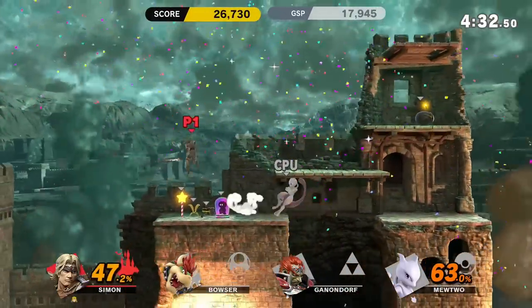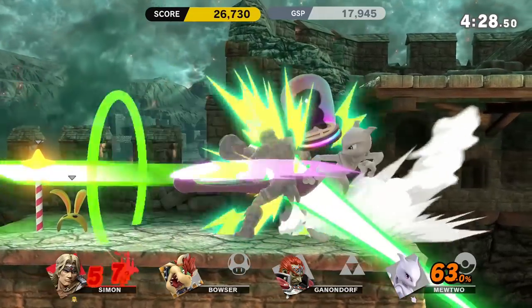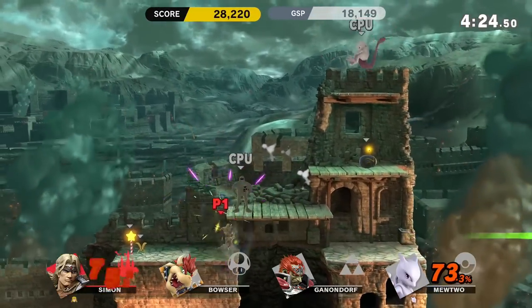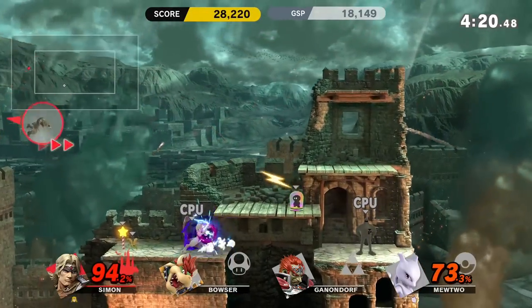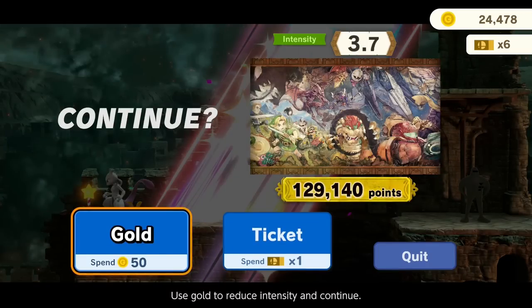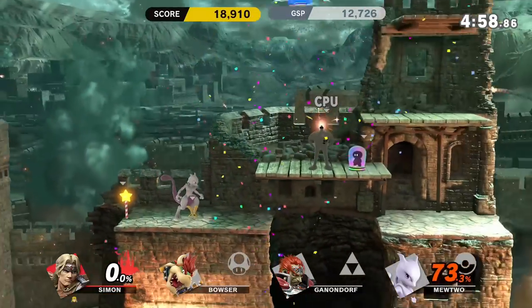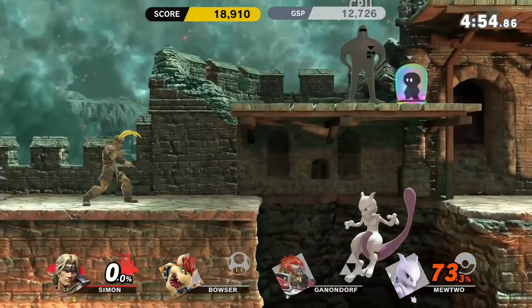Did I hit that? Wrong way. Wrong way. Face him. Ow! What the heck was that? No! He's shooting me from all angles! Oh my god. Okay, yeah, I'll continue again, spend all this gold. The intensity's back down to 3. I'm not super great with this character, I guess, or maybe I set the intensity too high.